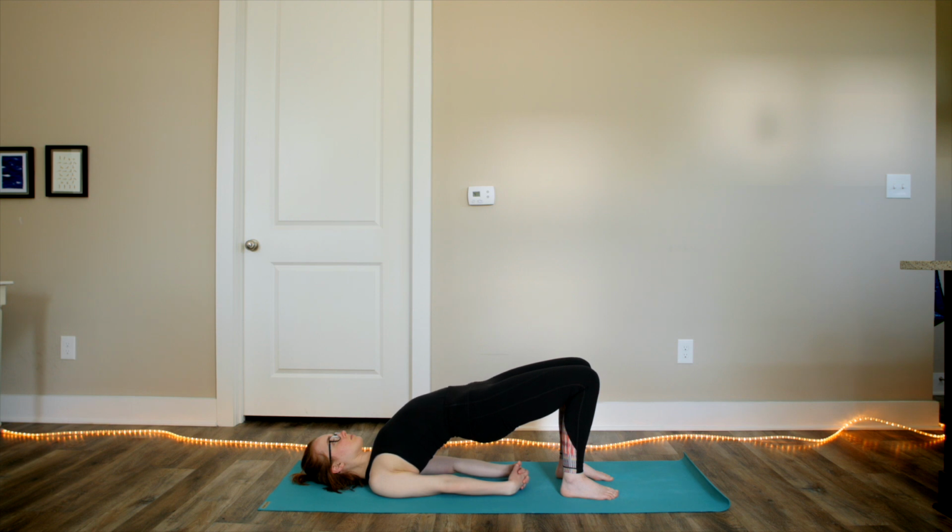Remember that in our bridge pose, we always have two bridges. We have a bridge directly beneath our hips, a really big bridge, and then we have a little bridge there between the neck and the floor. So we don't ever want to press the neck into the earth, maintaining a space there to protect it.